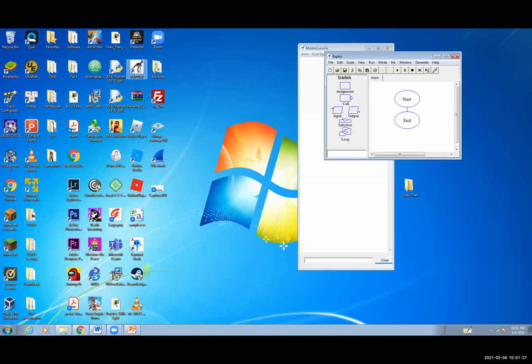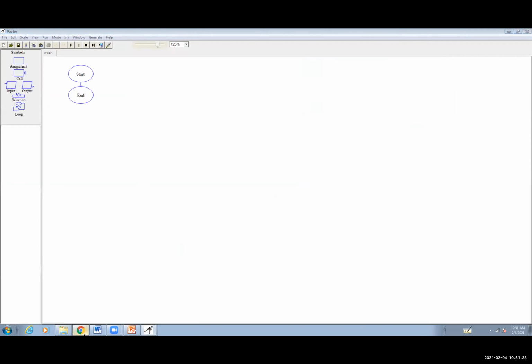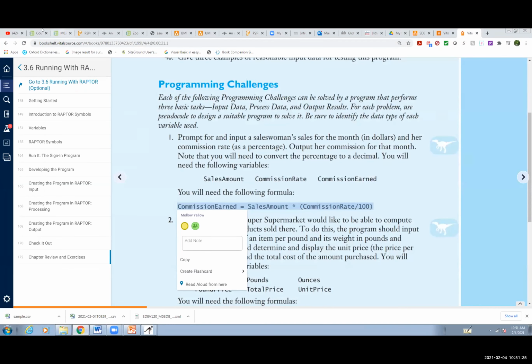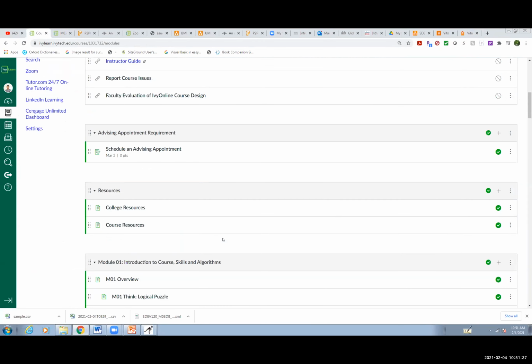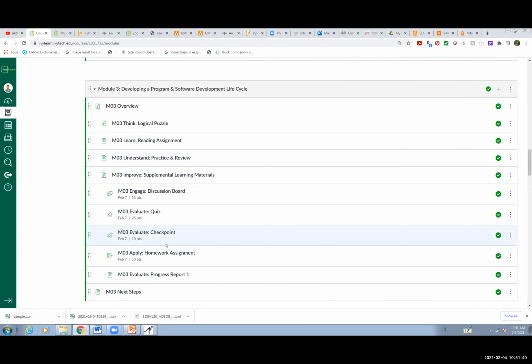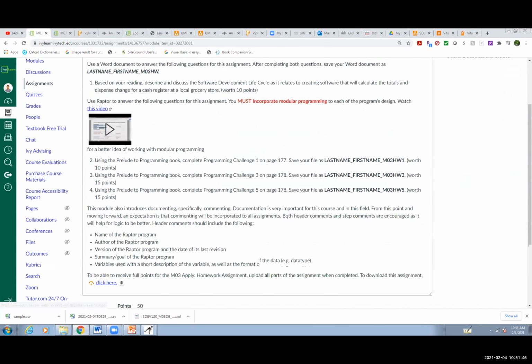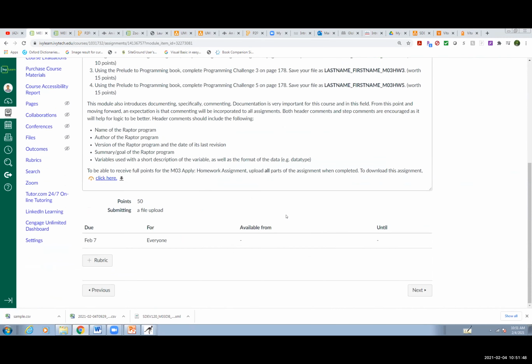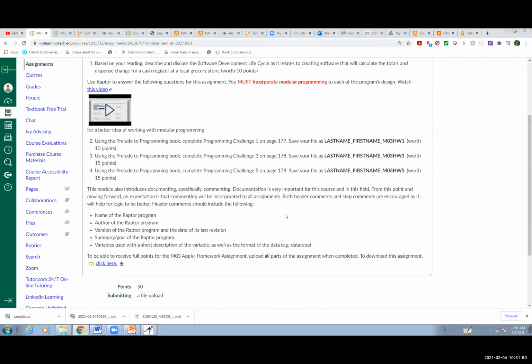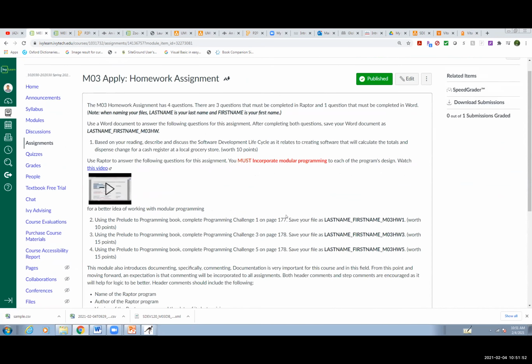Professor, there's a little bit of an inconsistency between the Canvas assignment page and the Word assignment. The Word assignment says that I'm supposed to do programming challenge 2, 4, and 5, but the assignment page says I'm supposed to do 1, 3, and 5.